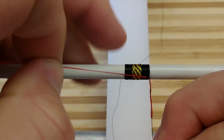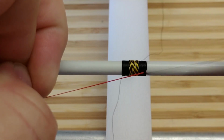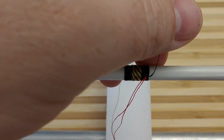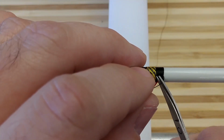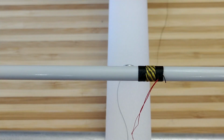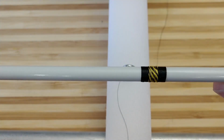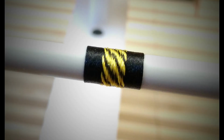That's a spiral wrap. You could use it as a trim wrap. You could use it on a guide if you wanted to, or you could use a shorter pattern for a trim band for a guide also. But more often than not, you'd see a wrap like this as a decorative wrap down towards the butt section above the handle or something along those lines. And it makes an interesting pattern. It's unusual, it's kind of unique, and it's kind of old school looking too. So I like it. I hope you like it.